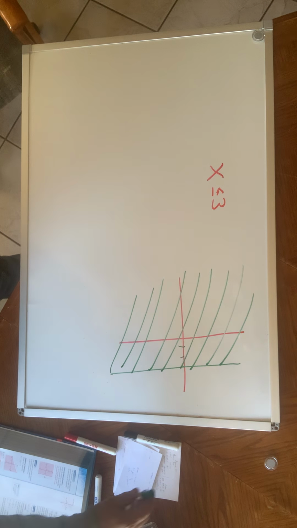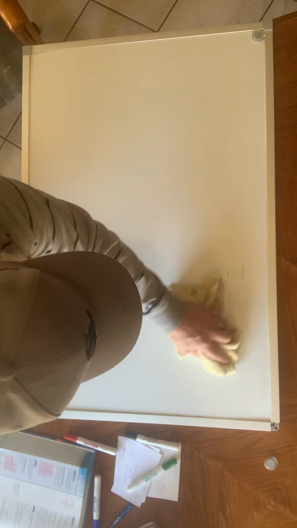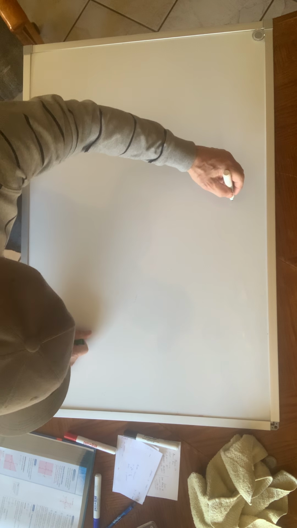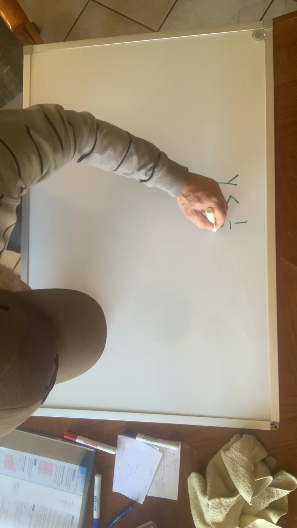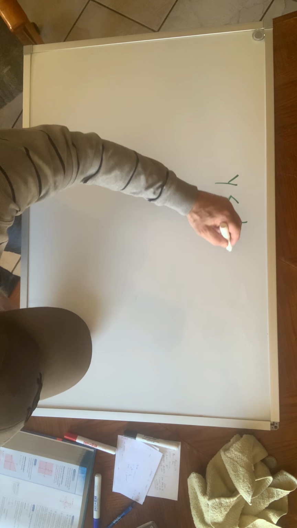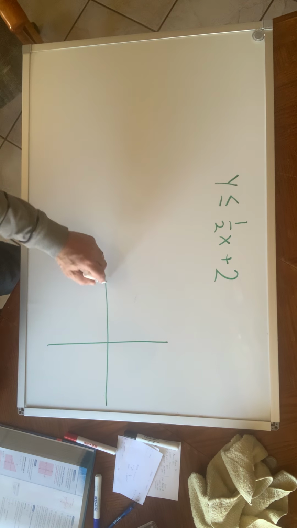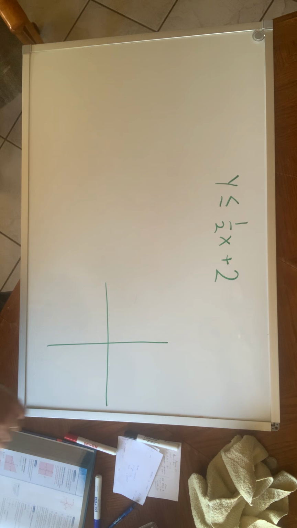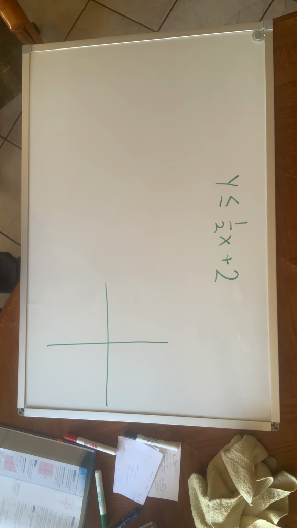Okay, I didn't give you time to stop on that one, but we actually kind of did that one already. I'm going to give you one here that we will stop on, and let's see if you can get this one done. Okay, y is less than or equal to 1/2 x plus 2. So you're going to graph that puppy. We're not saying is it a solution or is it not, because we didn't get an ordered pair, but you need to take that and graph it right there and color the right side. Here's your chance to use all your coloring skills.